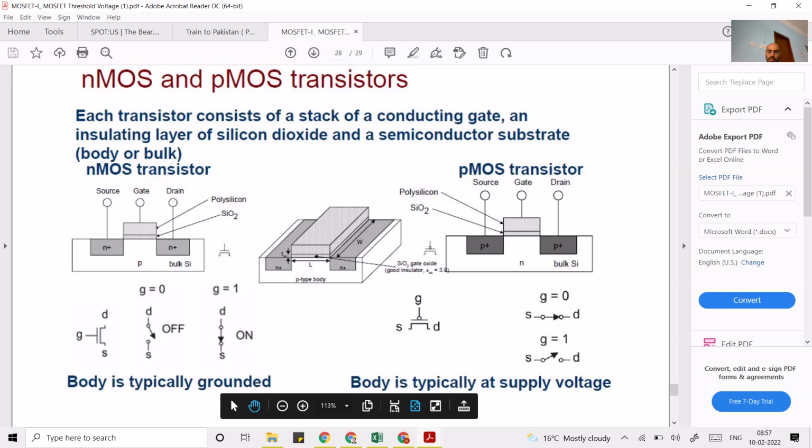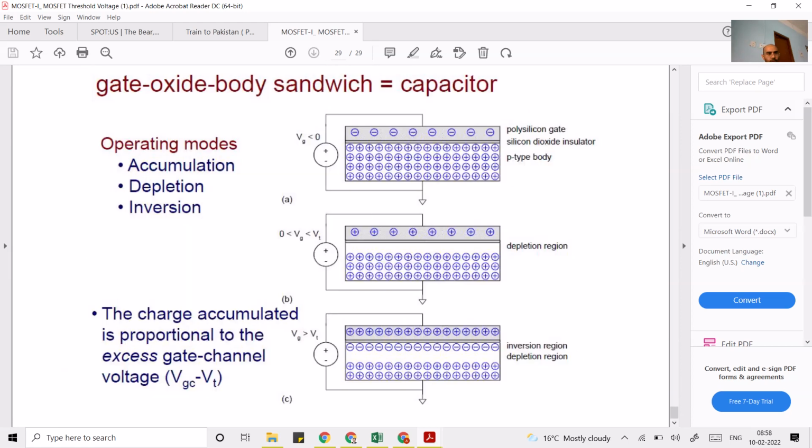This is the basic thing, and we will understand it when we move on to the circuits. At that time you will understand more clearly how these devices work, what the importance of the symbol is, and how the switch analogy becomes important for these circuits. So, in conclusion, what we have seen so far is that with a change in gate voltage, the device works in different regions.